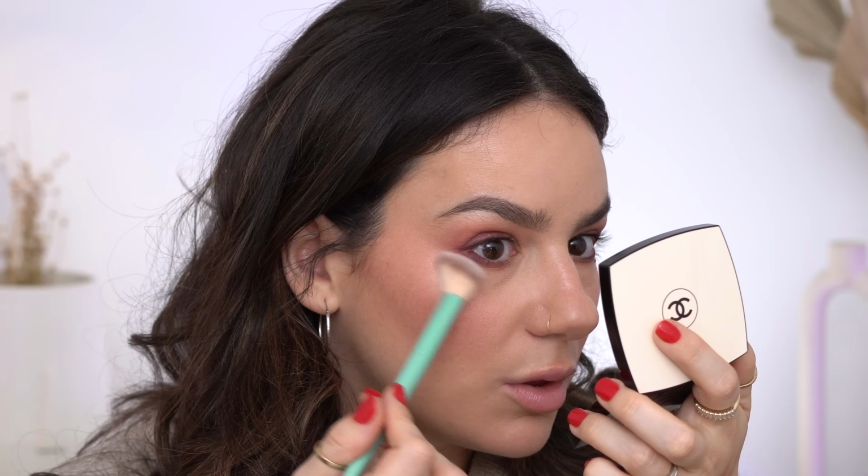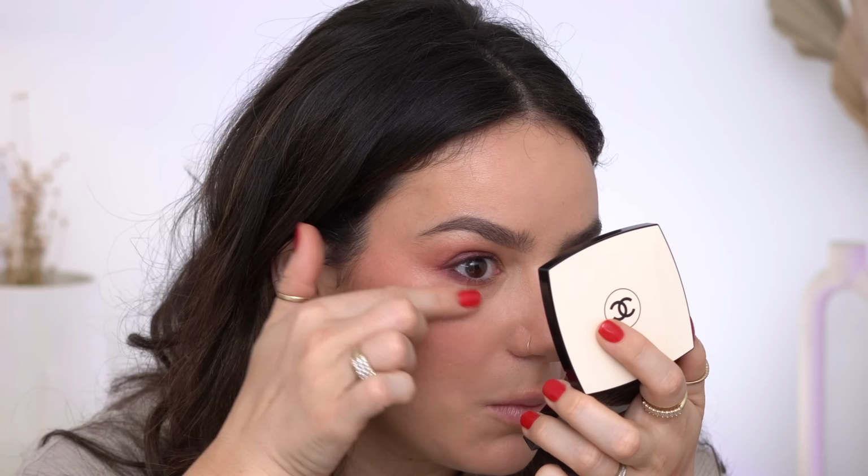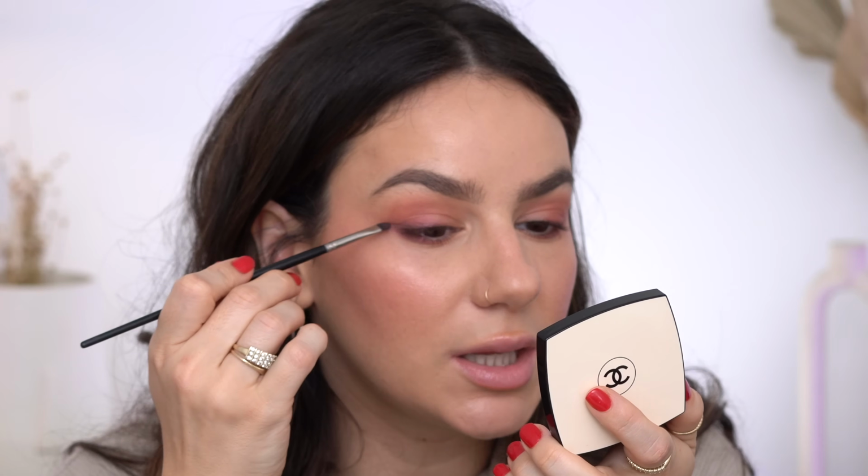Oh yeah. I've been really into mauvey tones on my eyes, some purples. I think it just looks so good with darker eyes or brown eyes. There is some fallout right here, and I'm very curious how that will work with the balm. This is a clean brush. It's not the one I've used for the balm. Yeah, it's kind of getting caught in the balm a little bit. Maybe I should have put the balm at the end. That probably wasn't very smart of me, but oh well. I'm gonna build up this color even more because I really like it. I actually think the deepest color all over the lid would be so beautiful, like a smoky look.